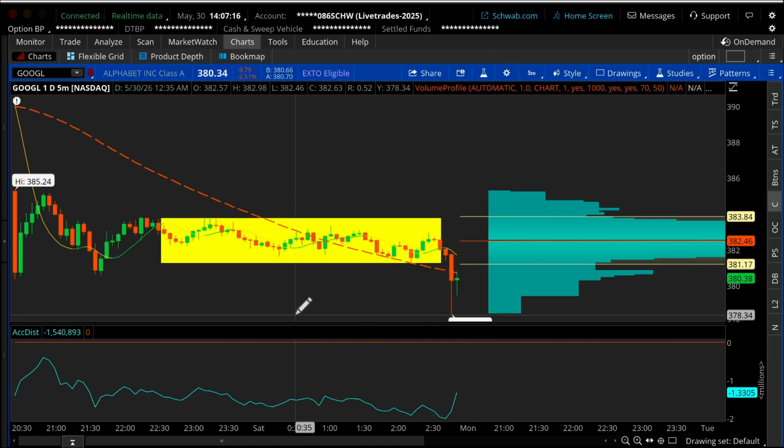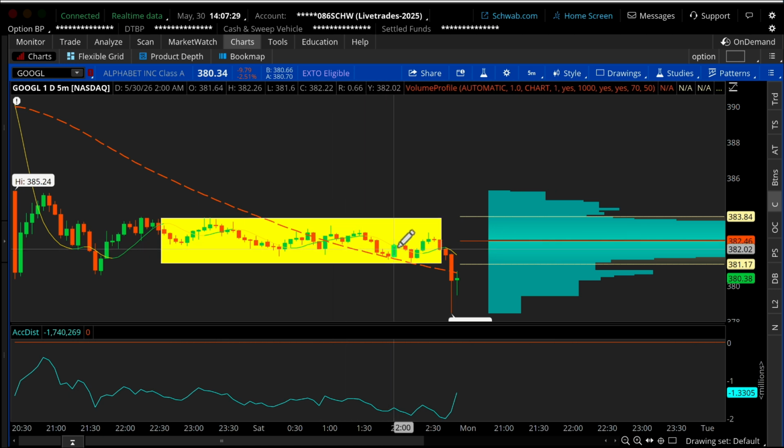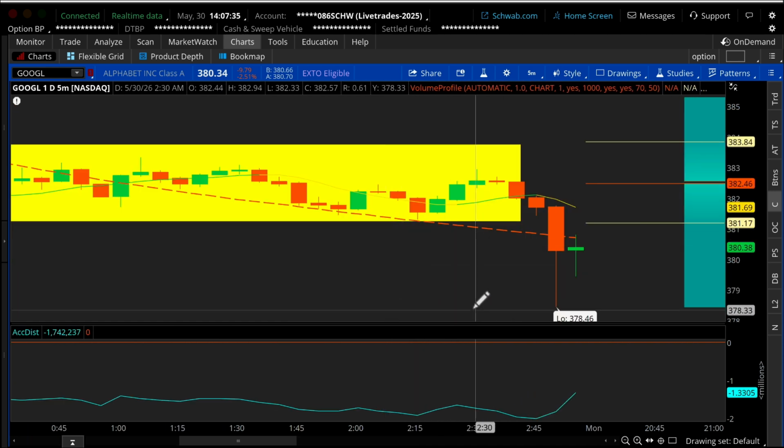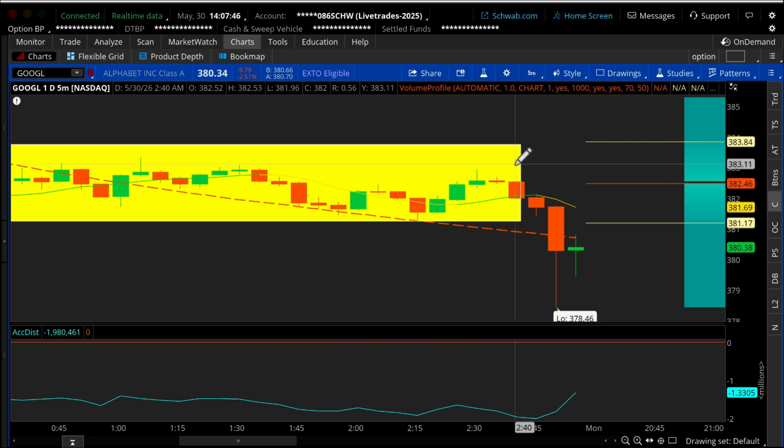So right there, once again, you're going to get carped alive. This is the volatility box. All that's volatility. You don't want to trade that. You want to sit and wait. And what do you wait for? Well, this is what you wait for. That move right there. Right? What do we have here? The last hour and a half, the last 45 minutes of the market open, right? There's your move.